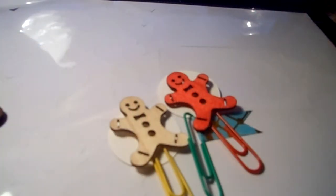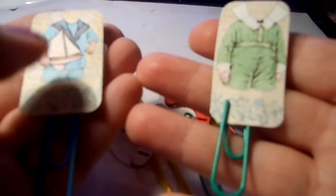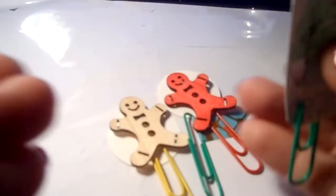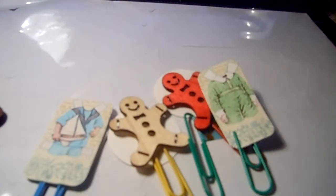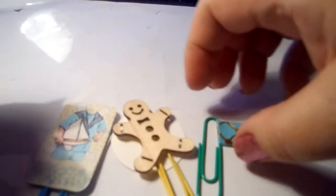Let me twist that round. And these are just Graphic 45 for my baby books. I just popped 2 in, and they are made from the jumbo clips. So once again, if you choose the tiny paper clips, you make 8. If you use the jumbo paper clips, which these are, you make 4. And if you use a great big 4-inch paper clip, you just make 1, and that can be any theme. The mini and the jumbo need to be Christmas themed.